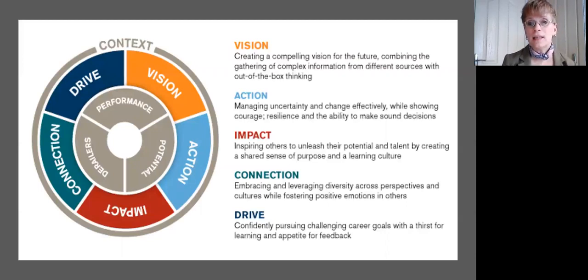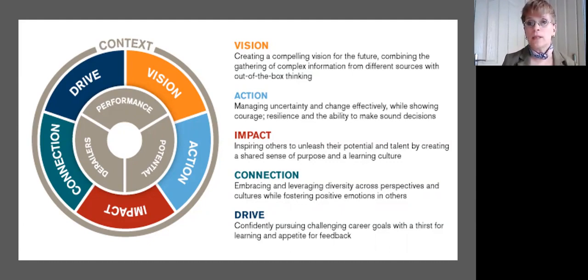It can also look like this. We have some of those that we just discussed. We have vision, a compelling vision for the future, out of the box thinking. We have action, of course, which includes managing uncertainty and change. Never before are we in such a period of that as we are now. And not everyone, in fact, humans are not so well equipped to deal with uncertainty or to embrace change. So as a leader, we need to know how not only to manage that and all of those feelings within ourselves, but in our teams and our members as well.